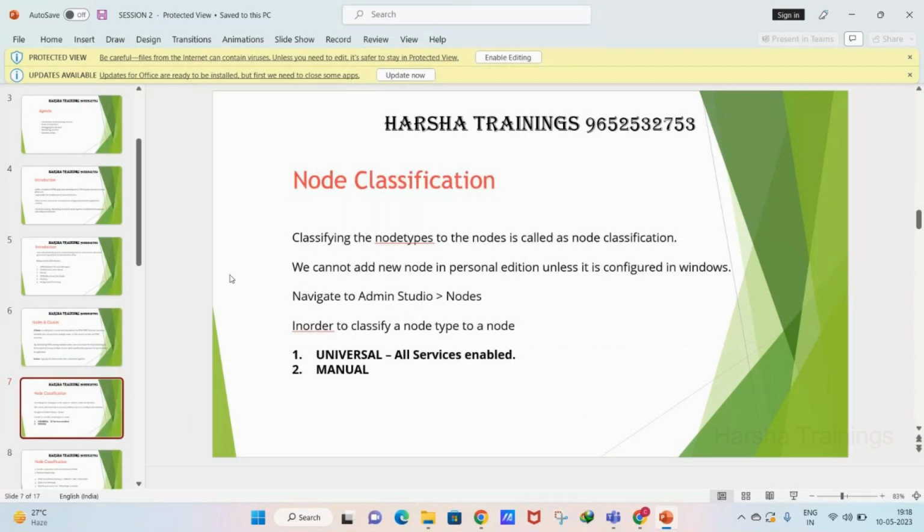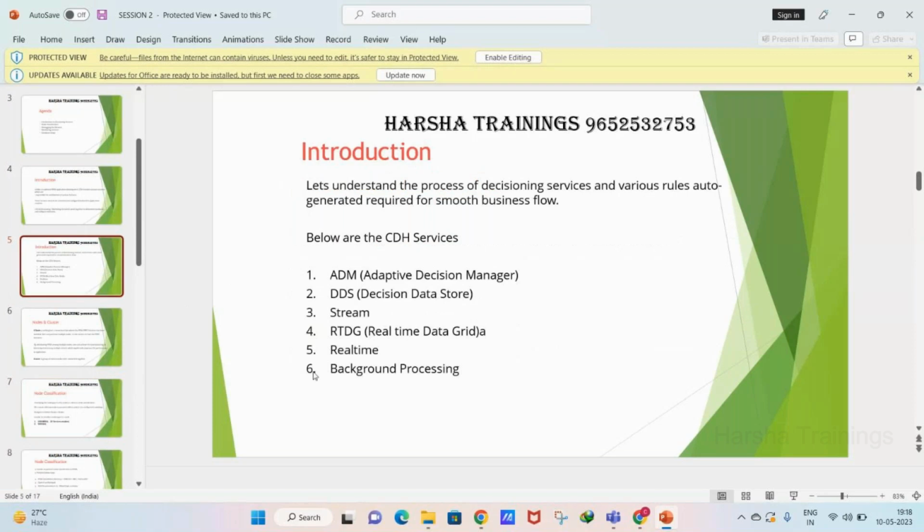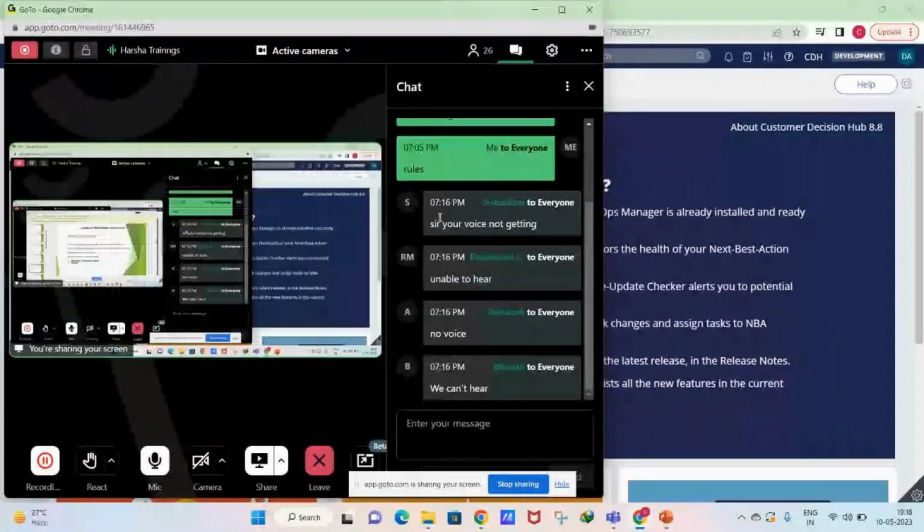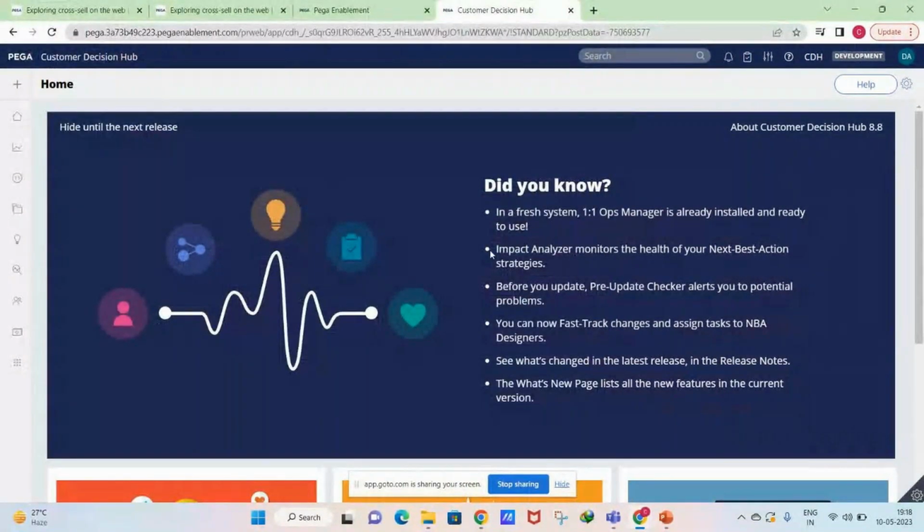Now, I was telling you about the 6 services which we have to enable: ADM, DDS, stream, RTDG, real-time and background processing. How to enable these services? Let us see that. You have to go to the application here. I just went to the CDH.